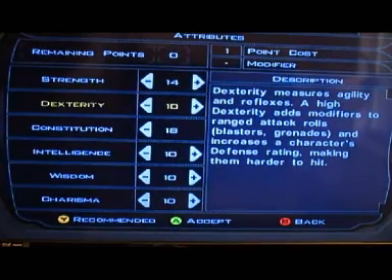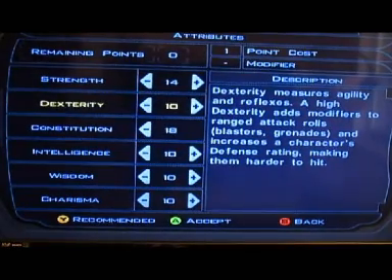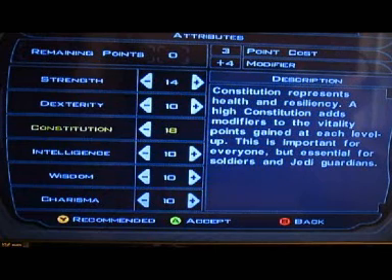It's about the same, and it really isn't. It feels the same, but that's why I'm trying to do that. So now, that's Constitution. A high Constitution adds modifiers to the Vitality points gained at each level up. This is important for everyone, but essential for soldiers and Jedi Guardians.